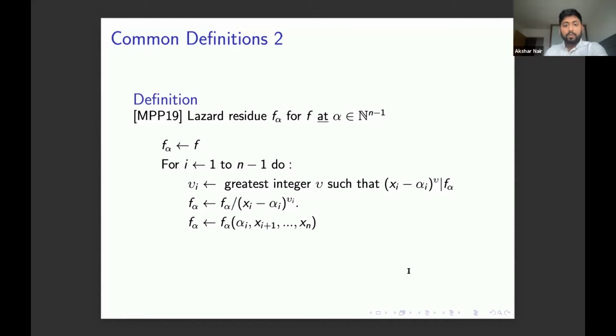One other thing that comes out of Lazard's approach is called the Lazard residue, which is used throughout his algorithms. I will go into much more detail when I discuss the nullification problem. But essentially, it is the output of this algorithm, which is basically removing the factors that nullify the polynomial f at a given coordinate alpha 1 up to alpha n minus 1. The powers of these factors is essentially the Lexley's valuation of f above alpha. And if you take any alpha in Z to the n, as compared to n minus one, so if you had alpha comma beta, where beta is an integer, the valuation of f at the new coordinate alpha comma beta would be the first n minus one coordinates for it.